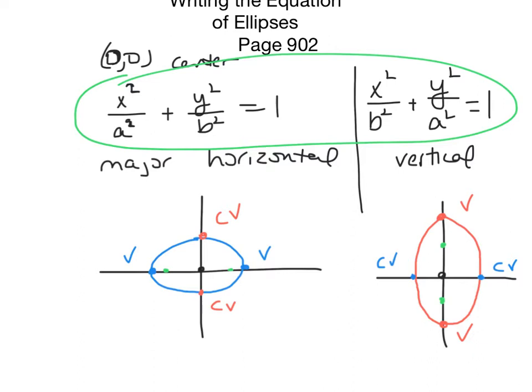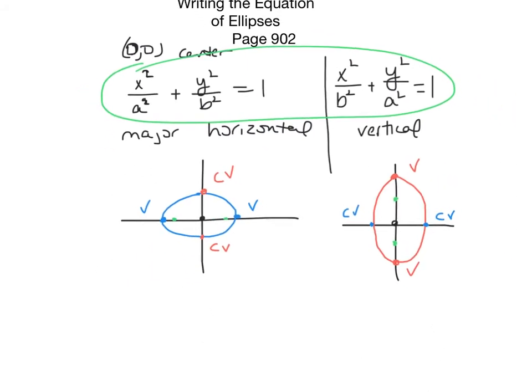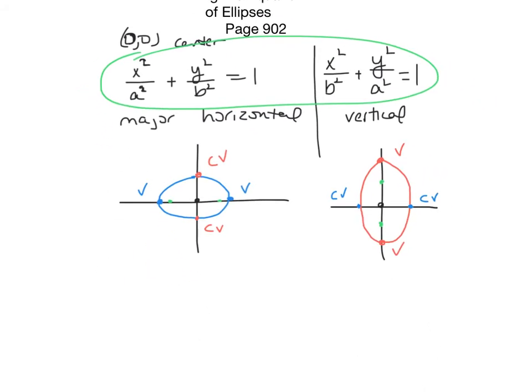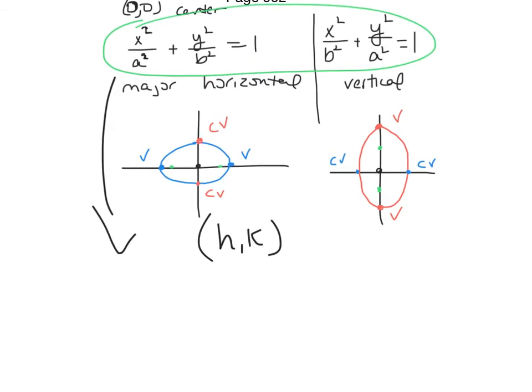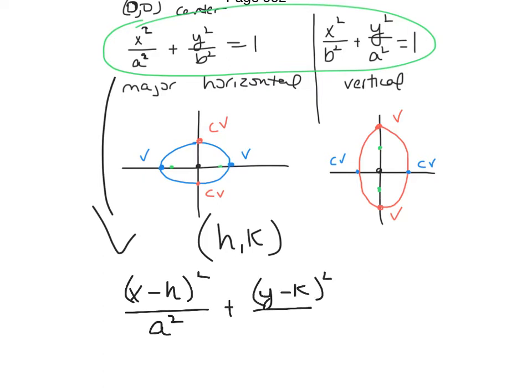Okay, we're also going to be given problems where the center is not located at the origin. And those are when we're going to pull in a center point of (h, k). So just to modify for the horizontal, again, the a squared is still under the x. So this would be (x minus h) squared, still has the a squared underneath. And then (y minus k) squared, and the b squared's underneath the y.